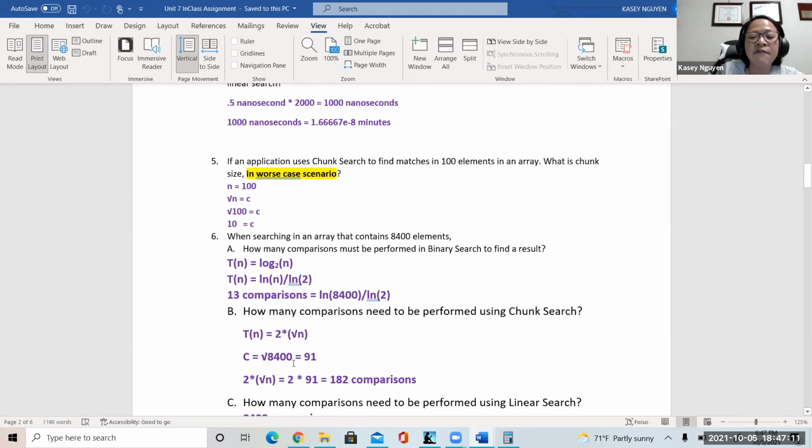Take 8,400 and take the square root of that, you would get about 91. And then we take 2 times 91, which gives us 182 comparisons. And if we take half of a second to do one comparison, this is definitely slower than 6A.